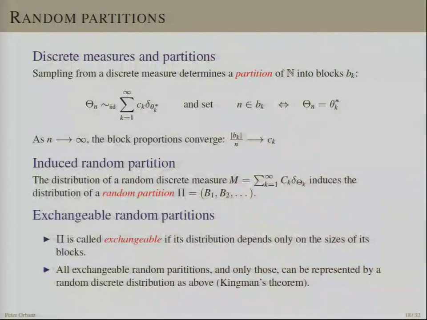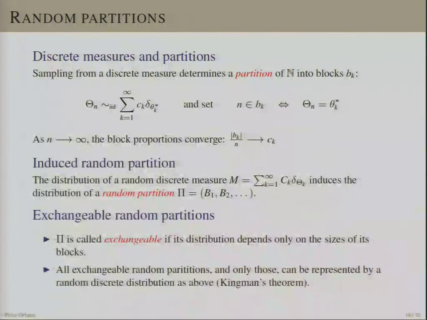Okay. So far I have talked about random discrete measures, right? This quantity here, this mixing measure, is a probability measure. It's discrete because it is a weighted sum of these delta spikes, and we have made it random. So the kind of models we look at are random discrete measures, or random discrete probabilities. And I said earlier that the pattern we are interested in clustering is the partition of the data. Now you can see easily that these random discrete measures induce partitions, right?